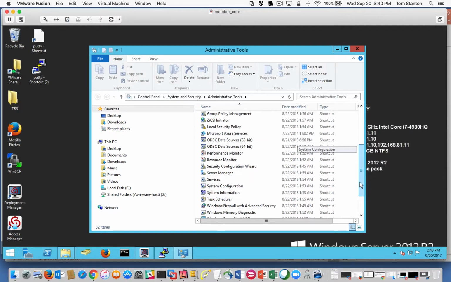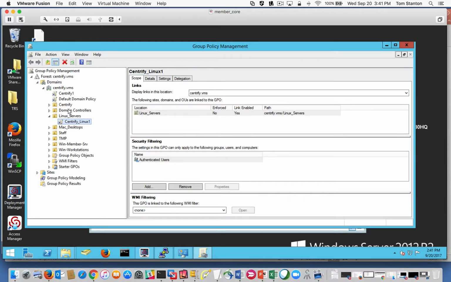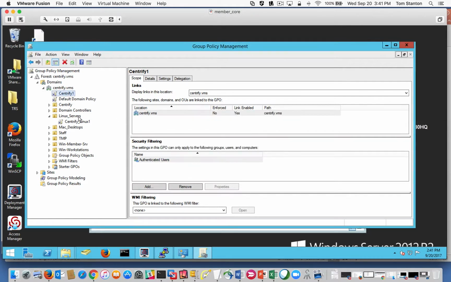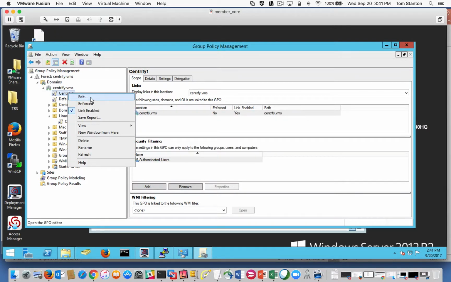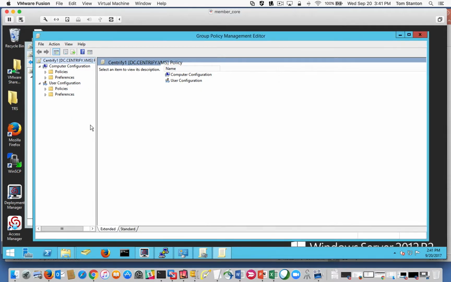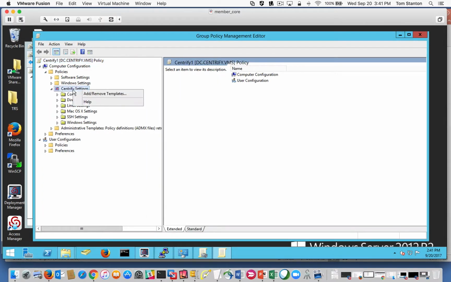With releases, sometimes we have some new group policy templates. I have a real basic one up top here. It doesn't really make sense to put it up top, but I did it so I could add all the policies so we can see the dates. So if we look at here, this was all the policies that were loaded from the last time, from 2017.1. I right-click on Centrify settings, say Add Remove Templates.